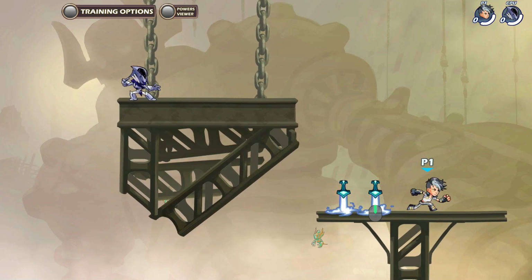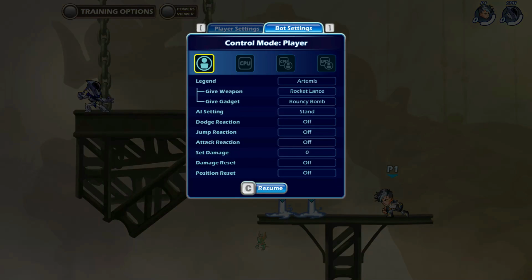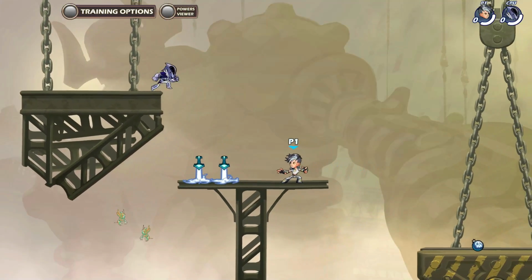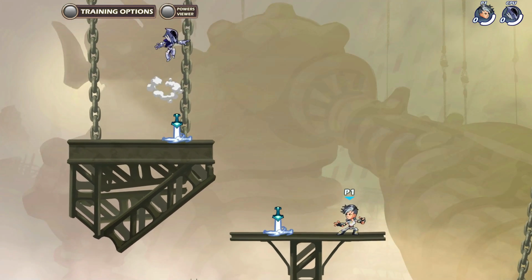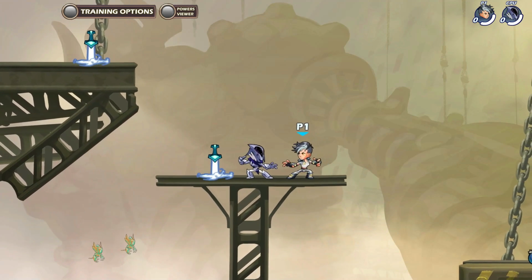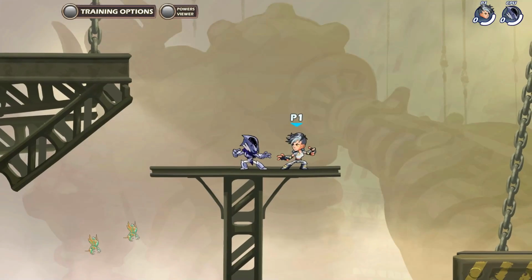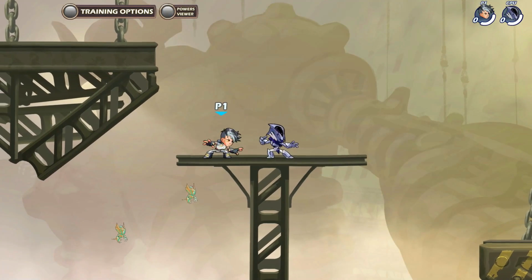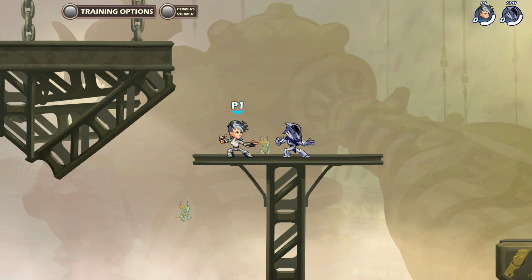Anyway, so we're in Titan's End here. I'm going to go into bot settings, make myself a CPU, put the person right in the middle down here. We don't want these chains in the way or anything, so we put them right in the middle. Go back to this, turn off item spawning so we have no items and we're just in here. I usually have this player 1 turned off right above my head, but I'm not worried about it right now, and you can change that in the settings.